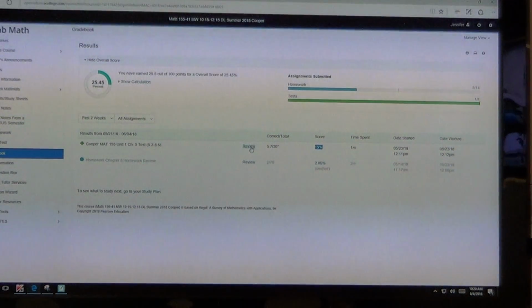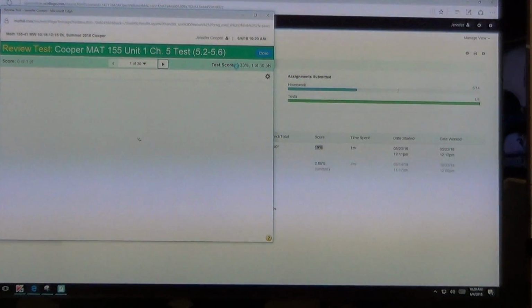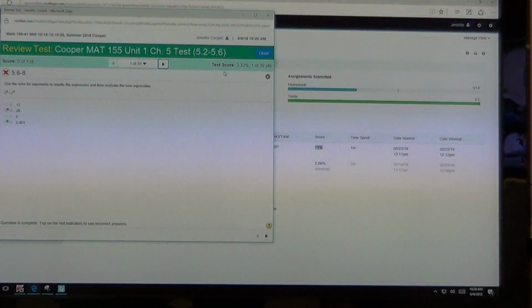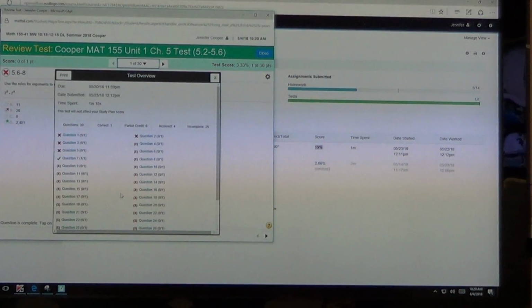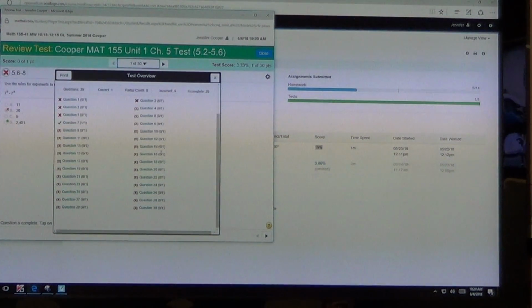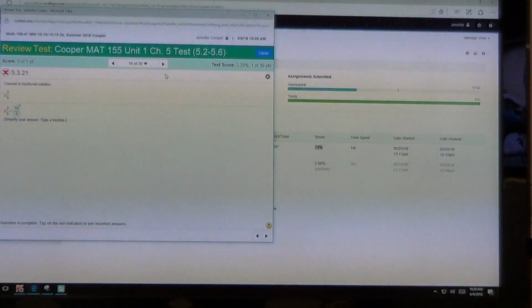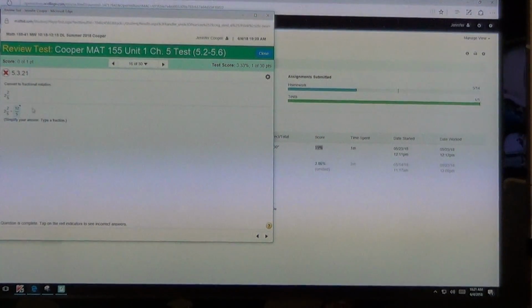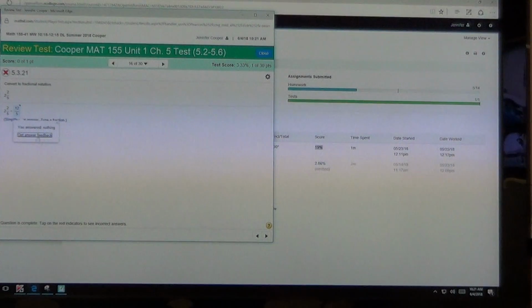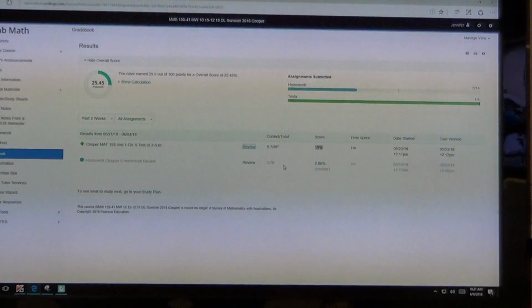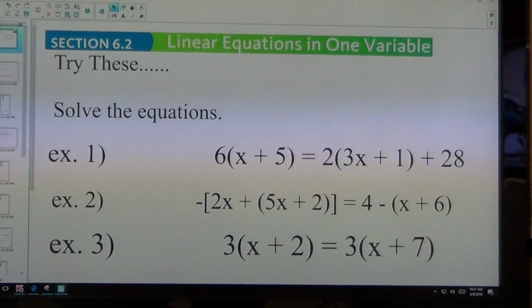Now, if you click on your test, you're still going to see your original grade. I did not mess with your original test. I just messed with the grade that affects your average. So you can still pull this drop down and see the ones that you got right and wrong and click on them, or you can go through every question on the test. But again, the blue box is what's right, and if you click on it is what you answered, so that you can see what you got right and what you got wrong. We good? So that's the first thing. I sent y'all all an email about that.